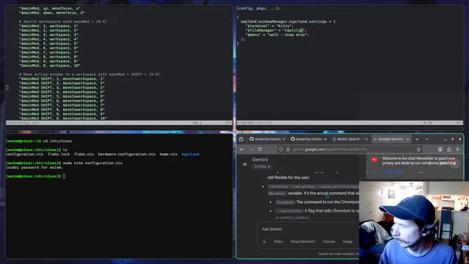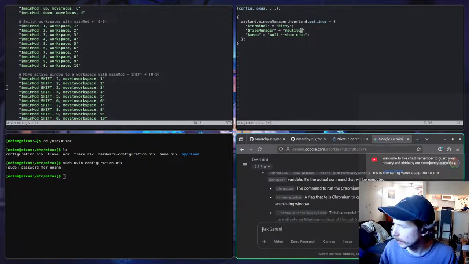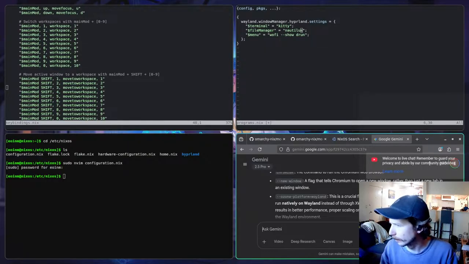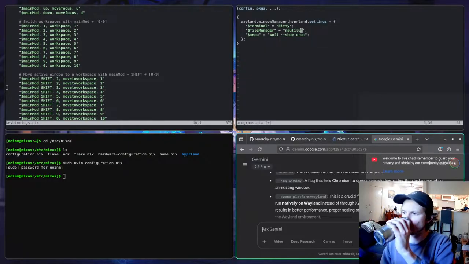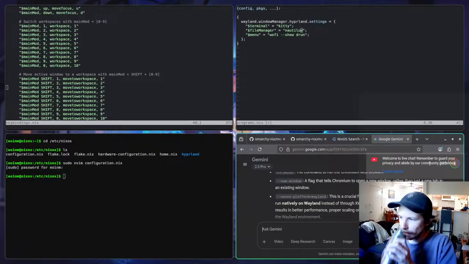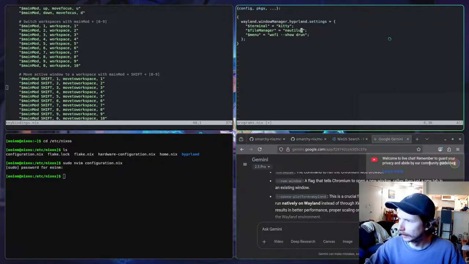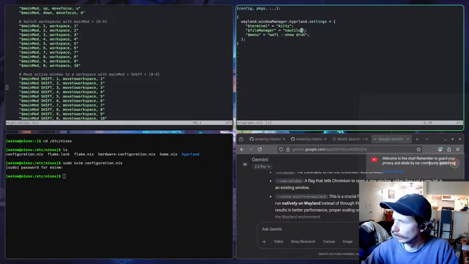So Chromium, the command to run the Chromium web browser. That is a web browser that I just didn't know. And we could do new window.